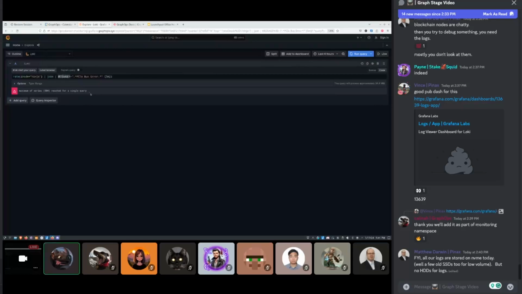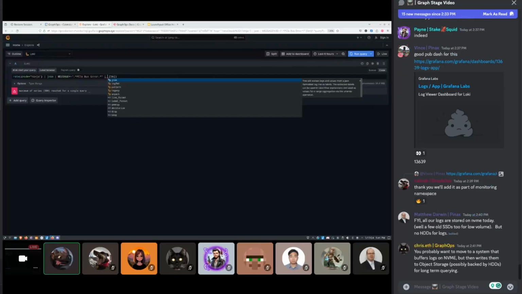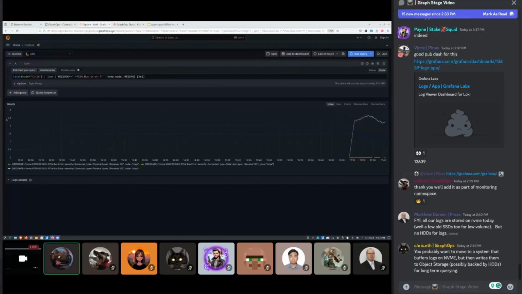So what we can do is drop all of them because we don't want them. You could use drop and drop specific labels, or you can just use keep and whitelist the ones you want to keep. I just want to keep node and message. And it should work like that. And there we go. Now I've just produced metrics out of my logs.